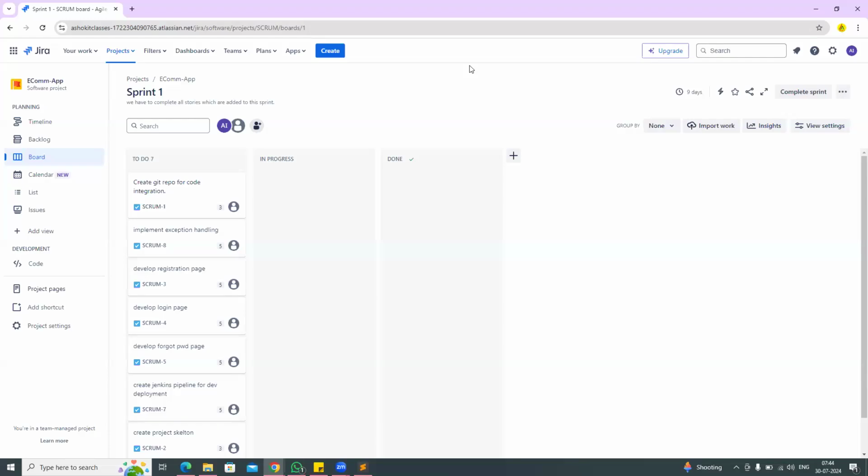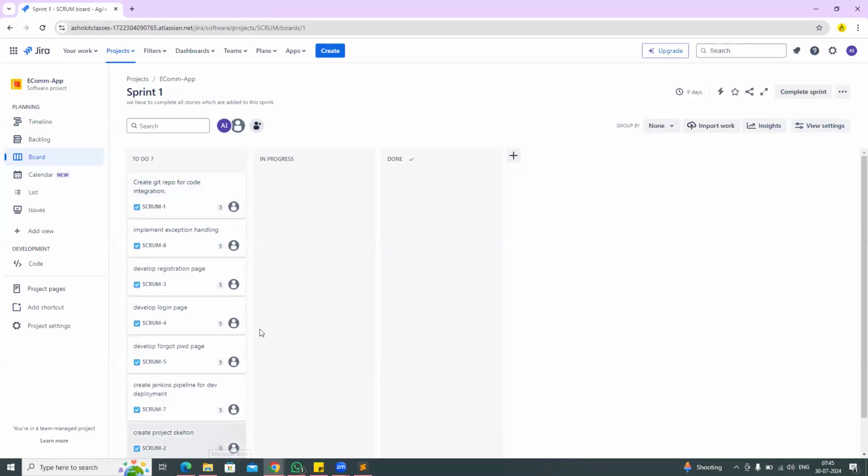That means which person should work on which story will be decided by the Scrum Master or team lead. Whereas in some other projects, nobody will assign the task for you. You should assign the task yourself. You go to the JIRA dashboard, you go to the sprint which is running, you identify what pending stories are available.